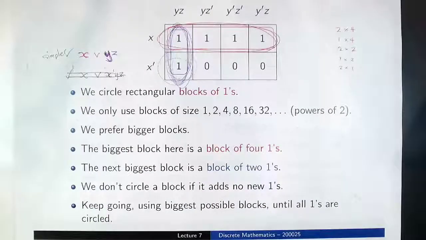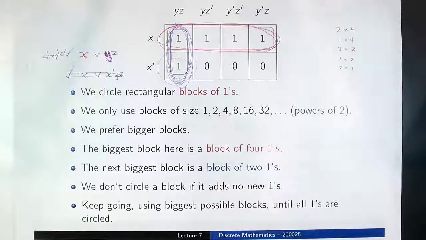Is there a name for the simplest form? Because for the other one it was called disjunctive normal form. Is there a name for the simplest one? Not that I'm aware of. I'd call it simplest. But there isn't a unique simplest, because sometimes you could have two different things that are just as simple but different, I think. Yes. But there is one disjunctive normal form. So the question might ask, do a disjunctive normal form, is that correct? Yes. A question might say, find the disjunctive normal form, and you'll be given something as a table.